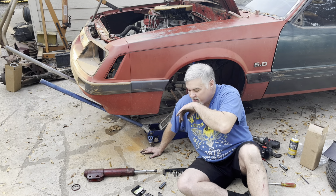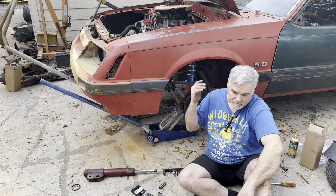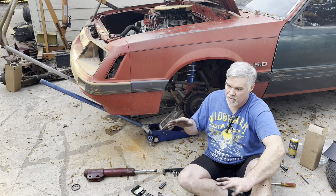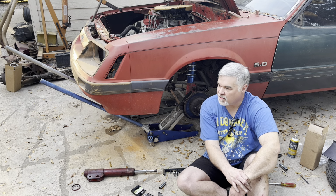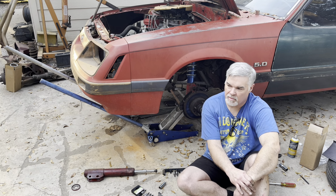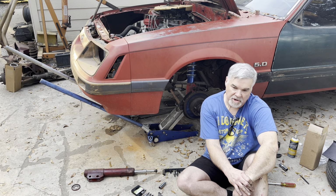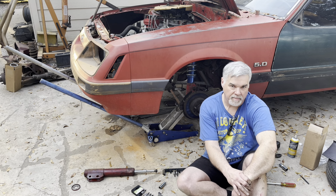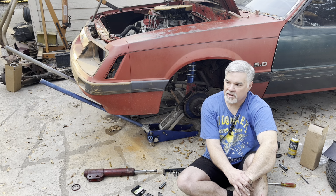So we got the one strut. We got this one side done. We'll have to obviously tighten the strut down, get the spring set, and put the brakes back on it, then set it down, and finagle around with it some, getting the ride height set. Plus, it'll settle a little bit once we drive the car. But so far, so good. All we got to do on the other side is basically the same thing, except we're not going to swap the strut, because that strut works more than it doesn't, I guess.